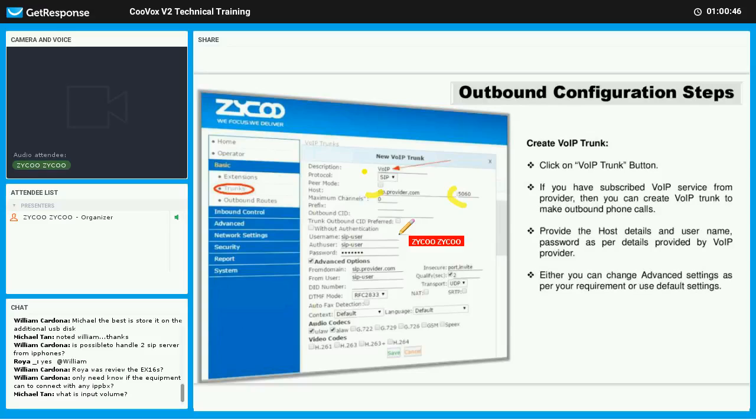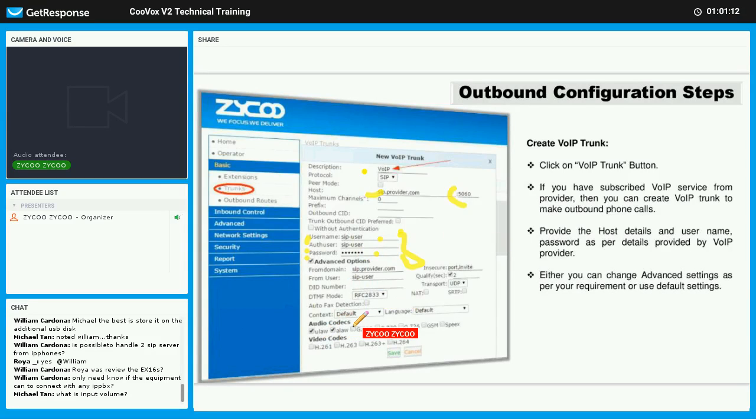Again, they will provide you the credentials, that is the username, the password and the login name. You can apply all that here, the authentication, the password and the username. You must know all these parameters from your SIP provider.